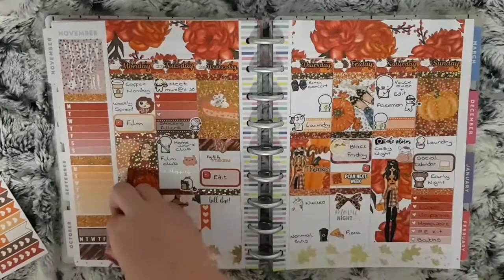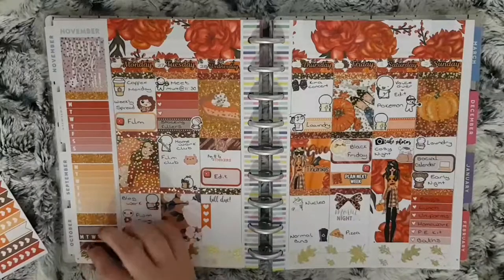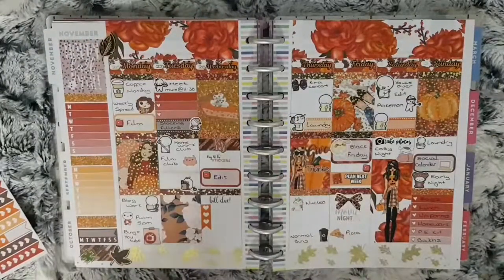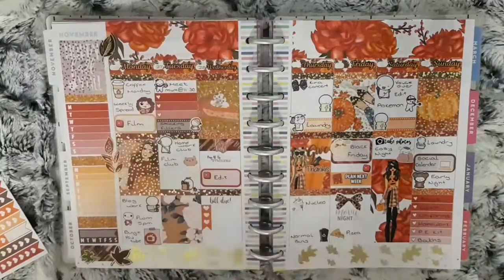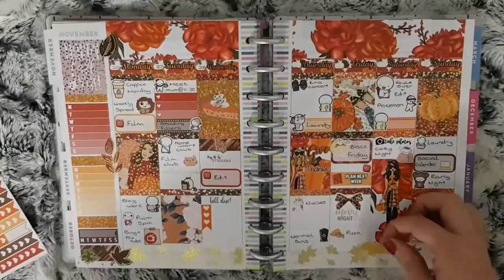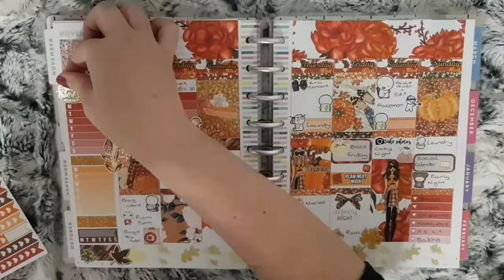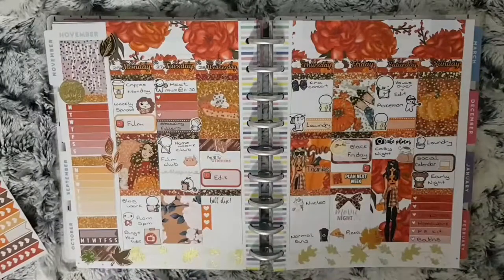Now going through and just placing some of the gold foiled leaves from a Happy Planner sticker book. I thought these would look really nice with this spread and bring out some more of that gold foil. I also have this circle one that says give thanks on it.